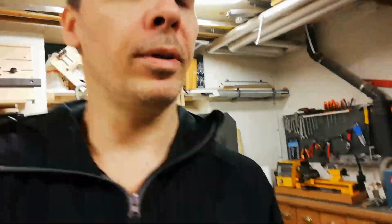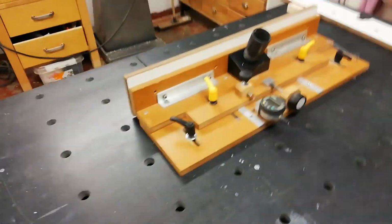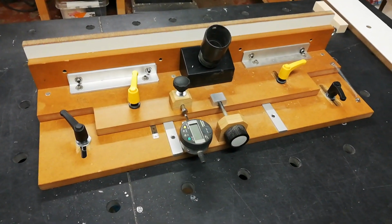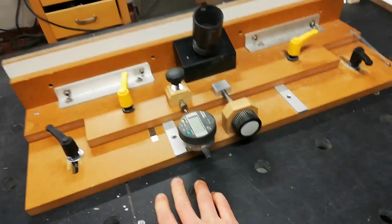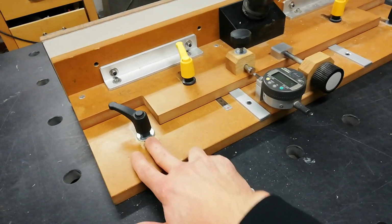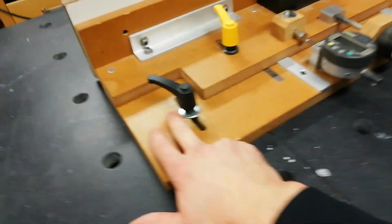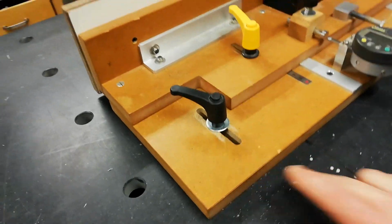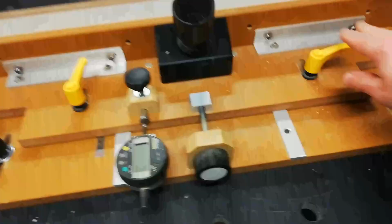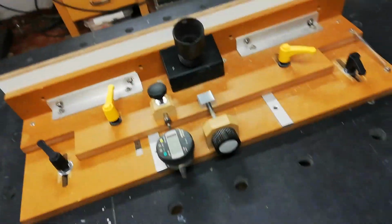Yep. So let's take a closer look at the fence then, and I think we start at the back side of it. I take absolutely no credit for this fence. It's a Pat Warner design, and I copied it about 10 years ago. So we have one base plate here that's attached to the router table with these handles here. On the base, I have about 60mm of travel, and on top of the base I have a moving part, which is this one, locked with these yellow handles here, and I have about 30mm of travel in the movable part.